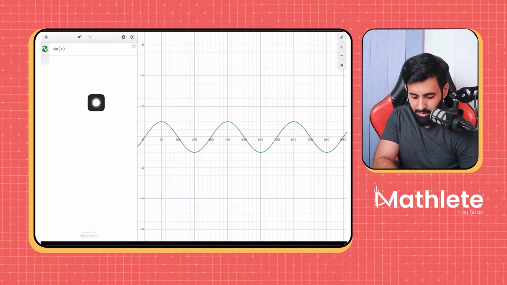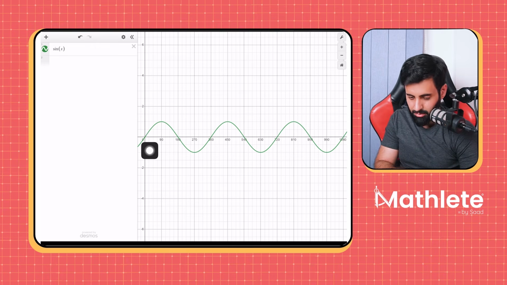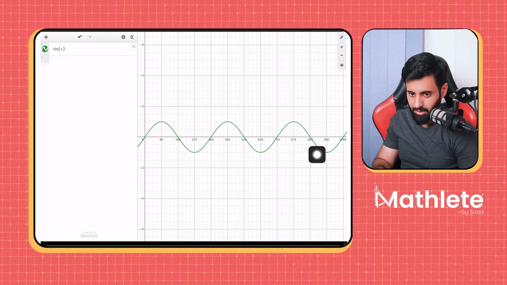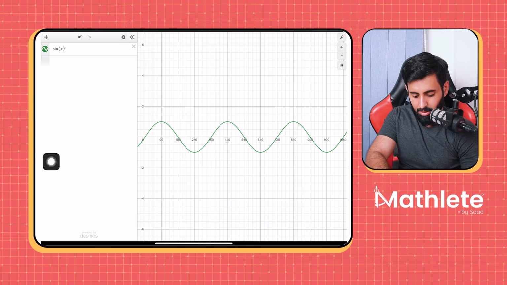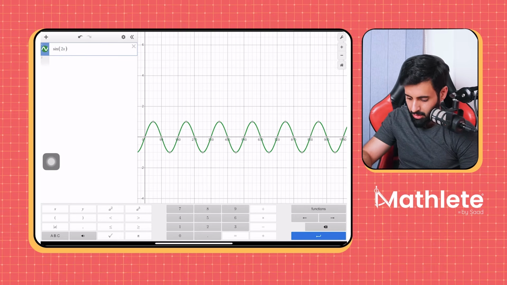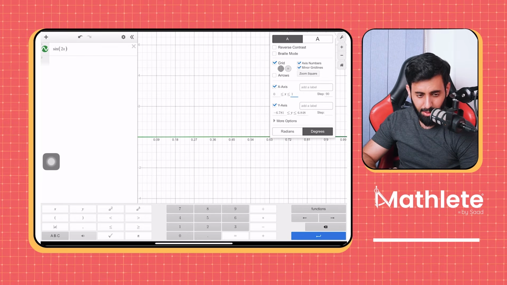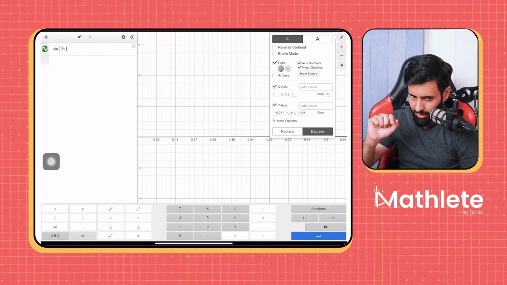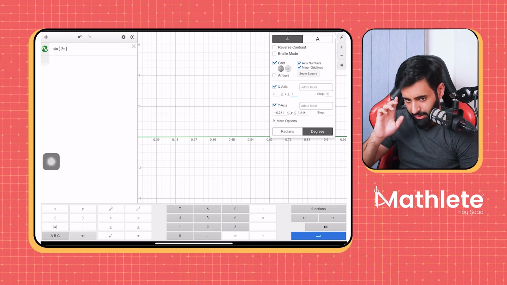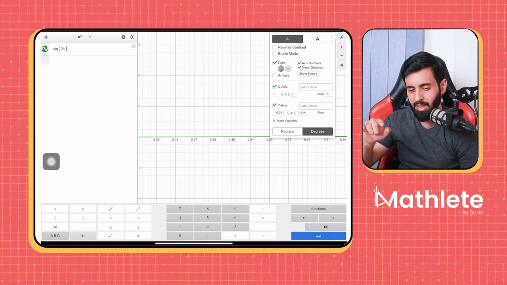You get what I'm saying? The coefficient of x has a role to play, but it's not going to give you exactly the number of cycles that you need to draw. Now look, sine 2x. If I change the range from 0 to 180, how many cycles are you going to expect? Think about it before you answer. If I change the range of x from 0 to 180 and you have to draw sine 2x, how many cycles are you going to draw?